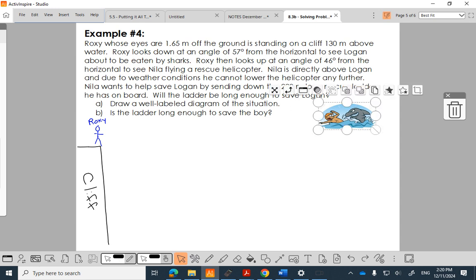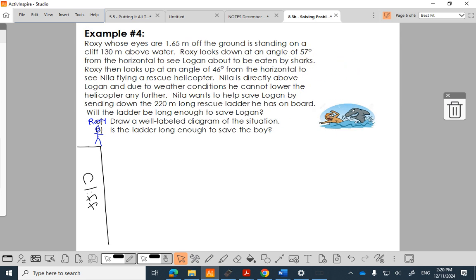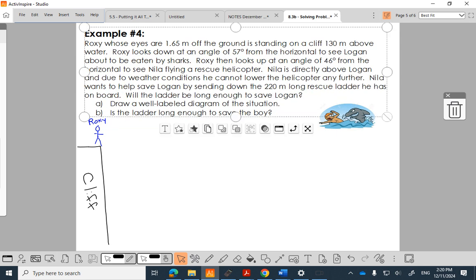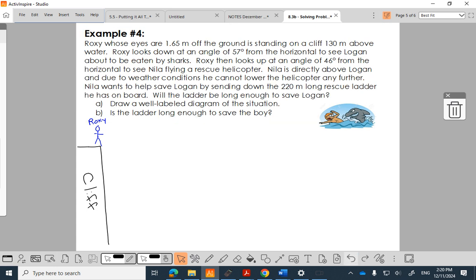Let me make myself some space. Oh, that's not going to size well. You don't have to change anything, but I do, okay? Because I made the diagram too big. You'll see why in just a second. If you made it just as big as me, it's going to be a problem. And maybe you'll see in just a minute what I'm talking about. Cliff. Roxy. There we go. That's better.